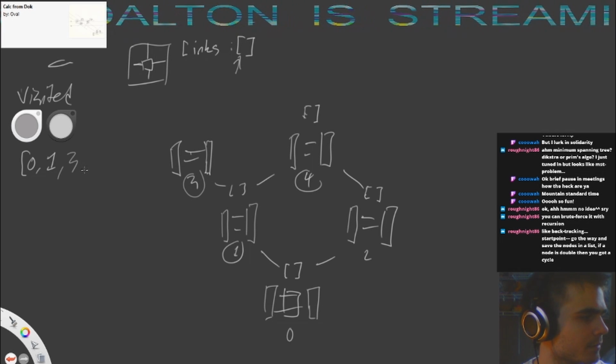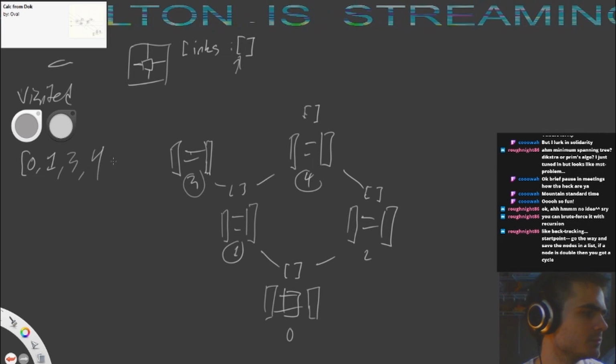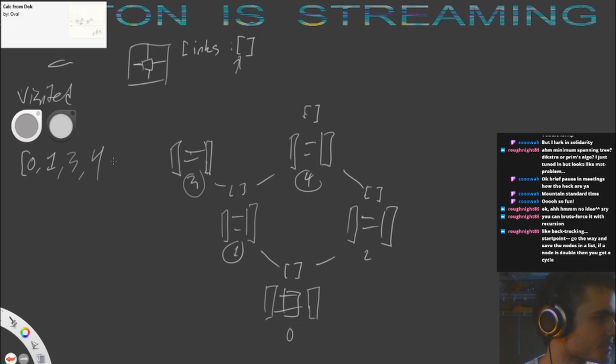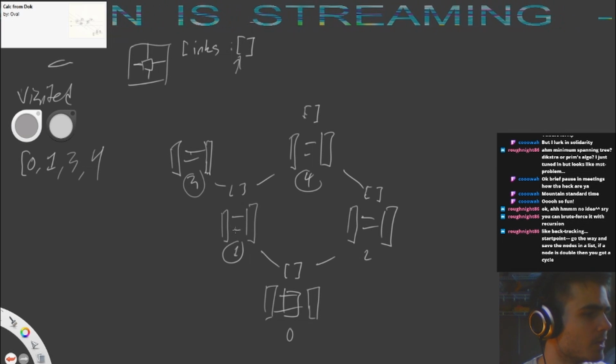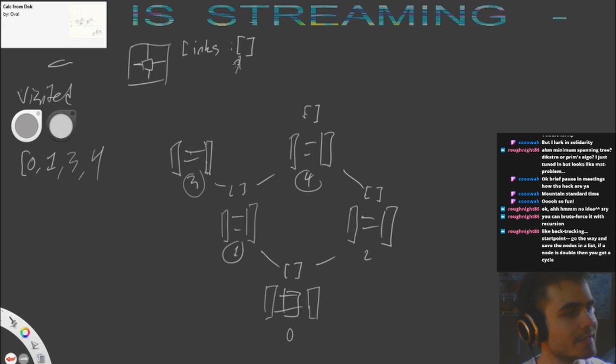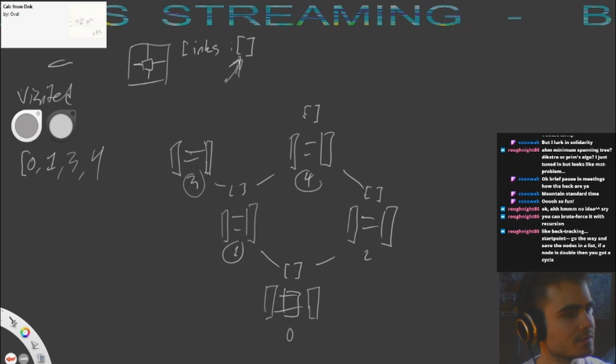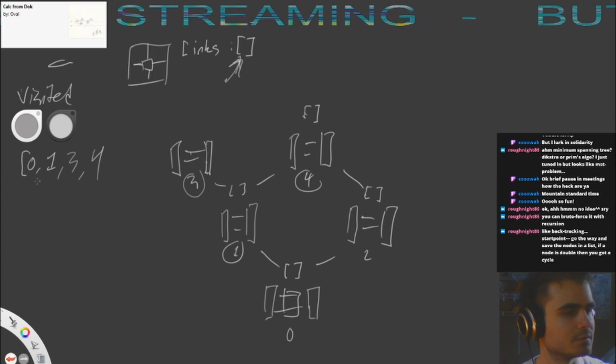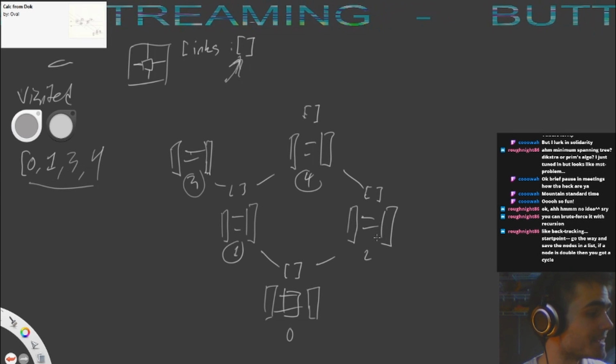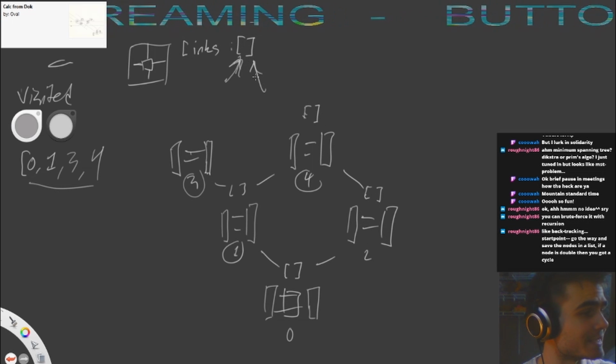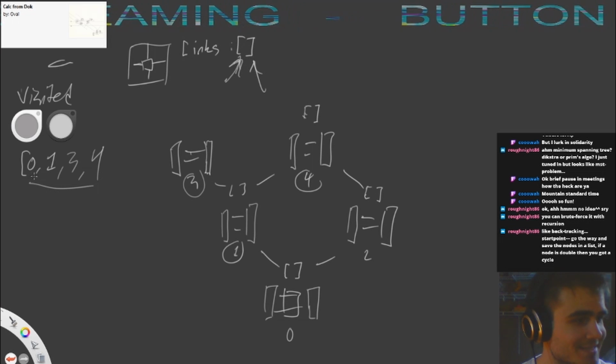So we add 4, and we look at 4's links. Well, 4's linked to 1, which is in links, but it's in visited. Now it has 2. 2 is in links, and it's not in visited.